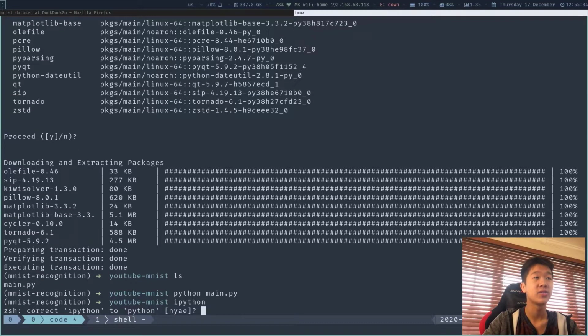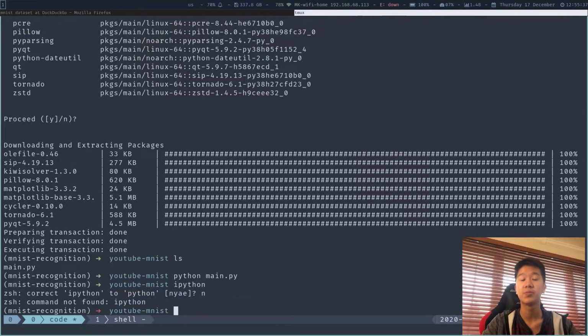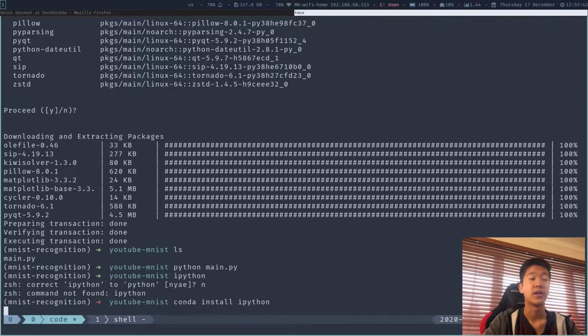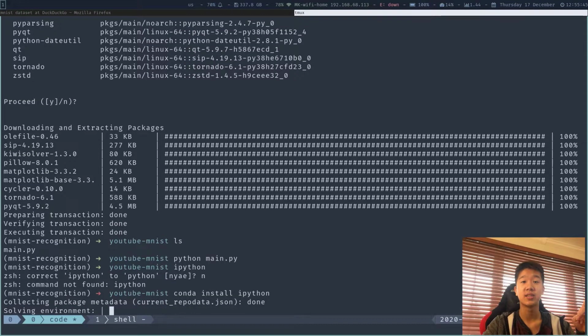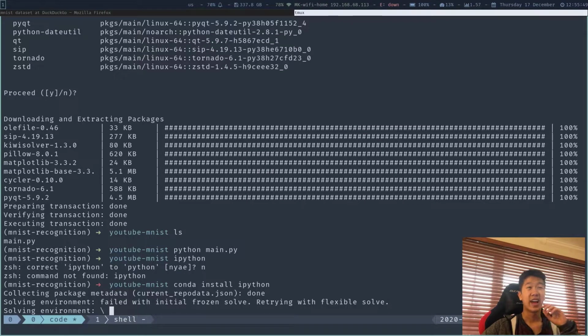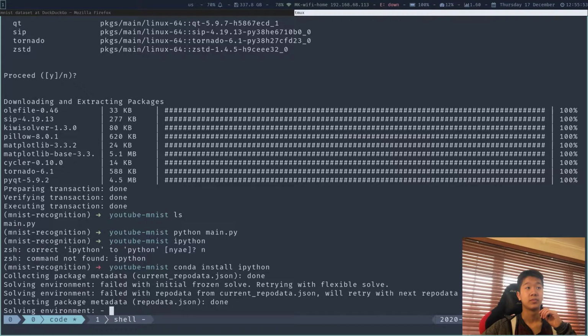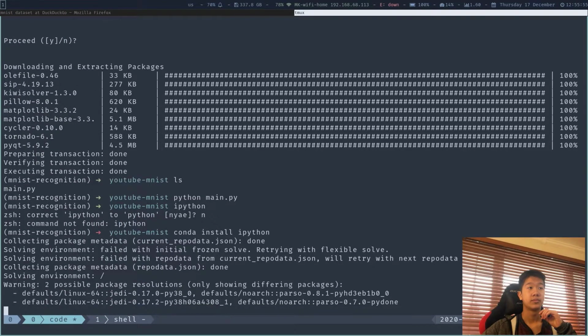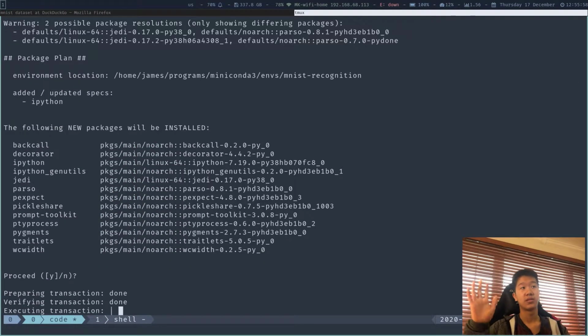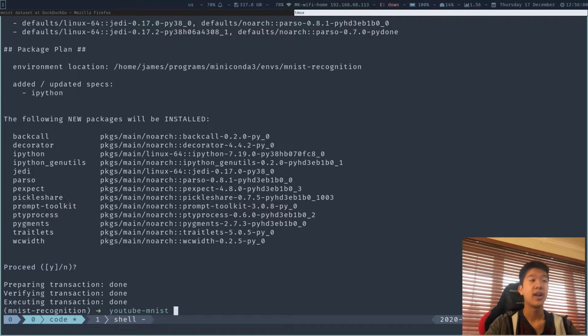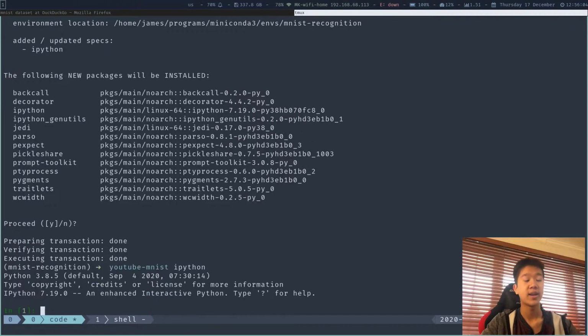So I like to use IPython just for experimental purposes. So you can install it by using conda install IPython. And if it doesn't exist, you can use pip in the worst case. And I do remember that it didn't work. So everything was working. Ignore what I just said. And I can now run IPython. So I say IPython.